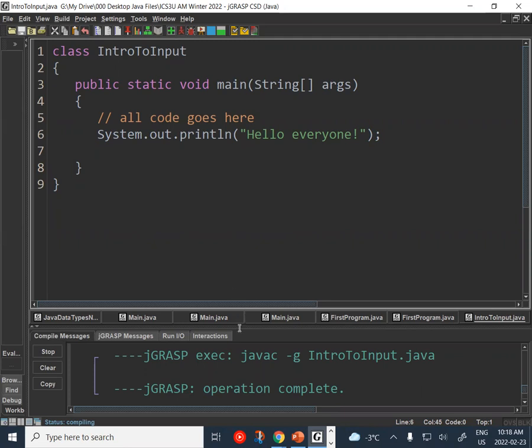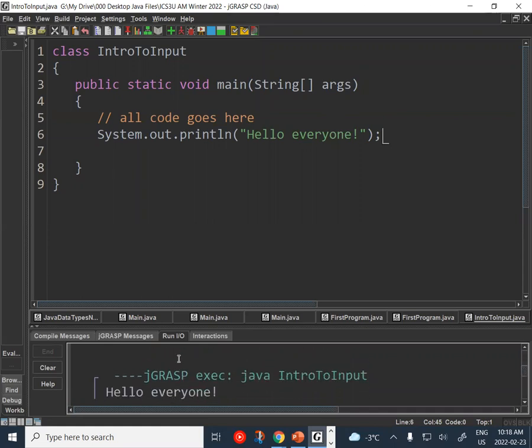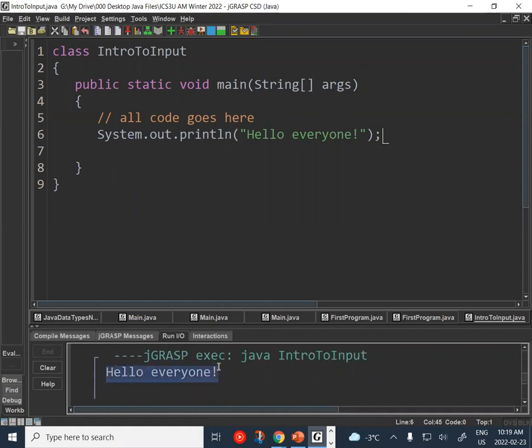There's a little bit of lag on my side here, but then I can hit the run button and you can see Hello everyone shows up there. So that's the output.